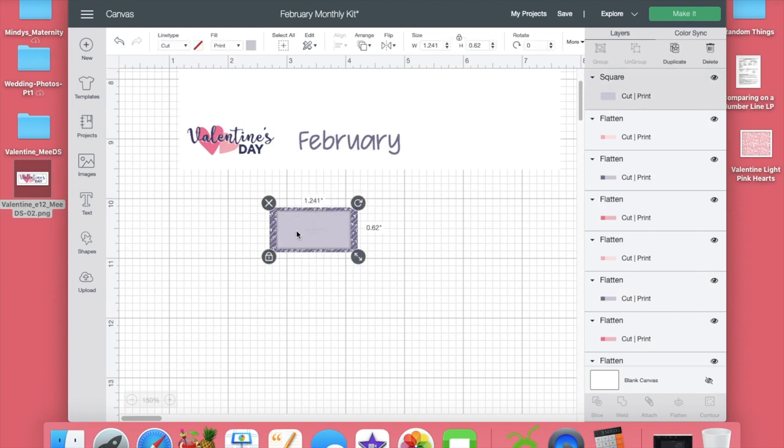The only thing I don't like about the way these turn out is the sizing all the way around. Because it's not a square, it doesn't come out exactly perfect all the way around, if that makes sense.